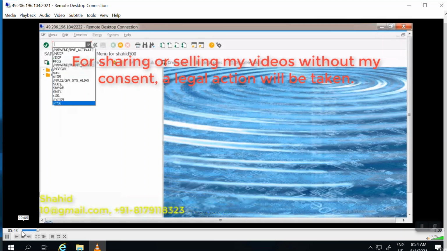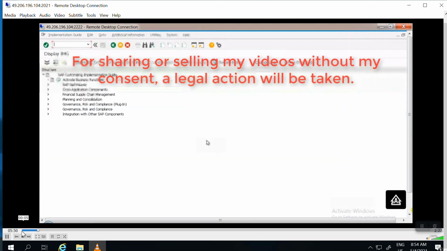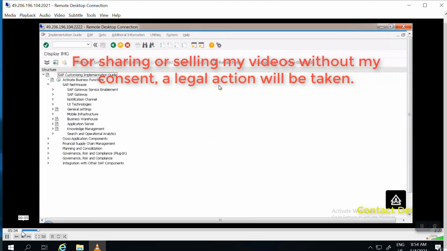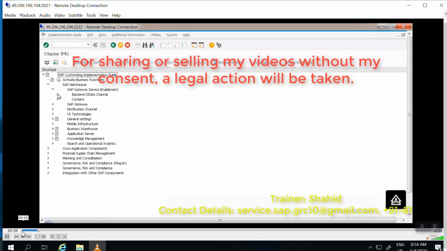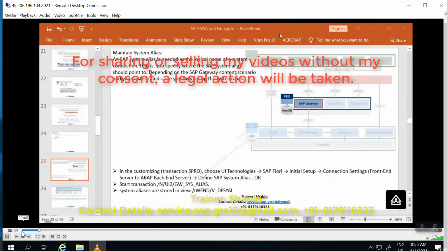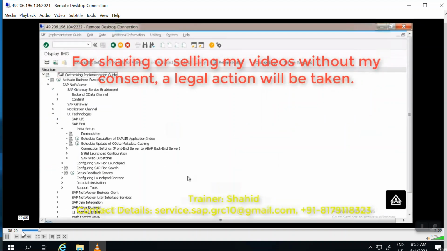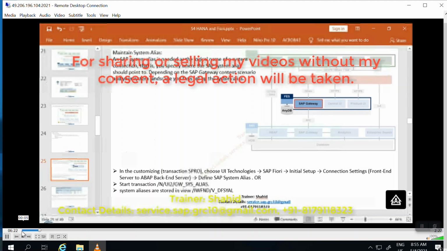And for defining the system alias, we have the transaction code SPRO, SAP Reference IMG, SAP NetWeaver, and then UI technologies, SAP Fiori initial setup, and then connection settings.